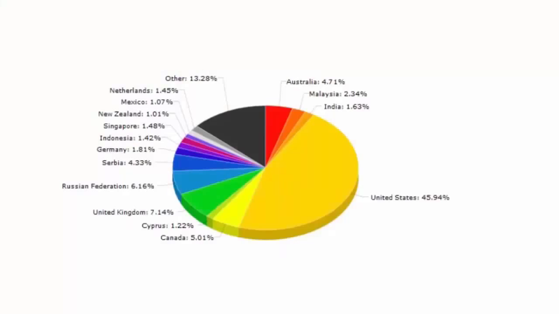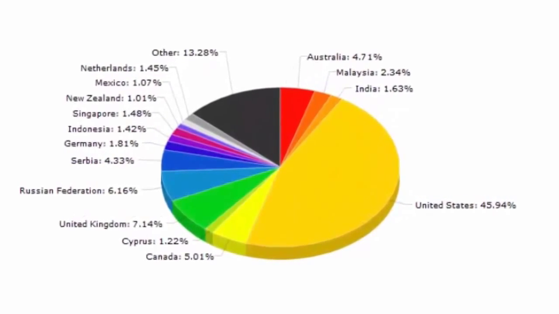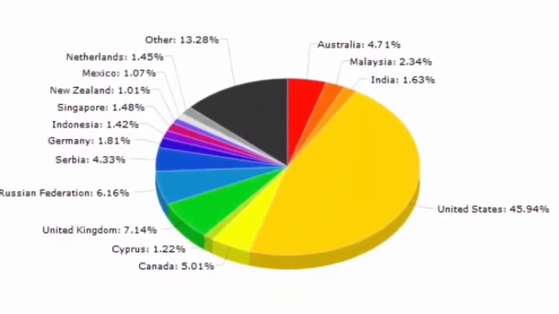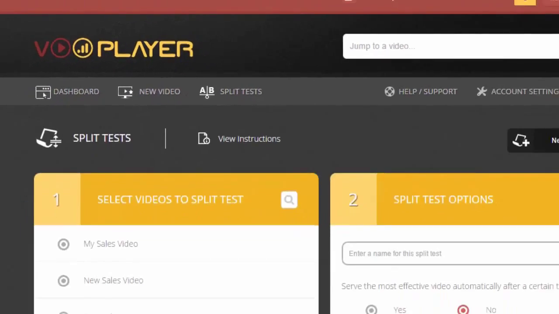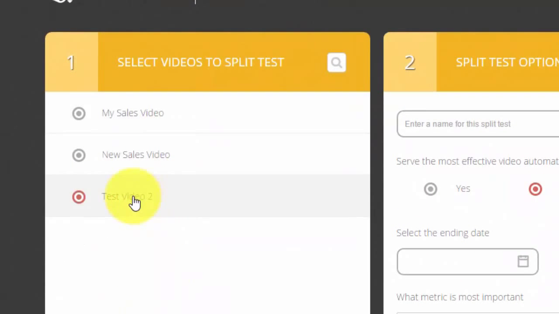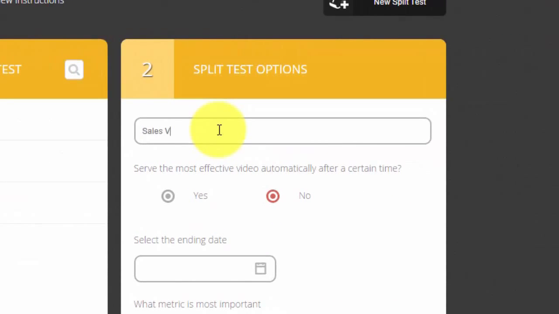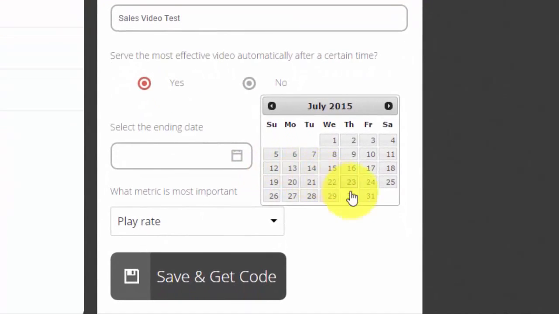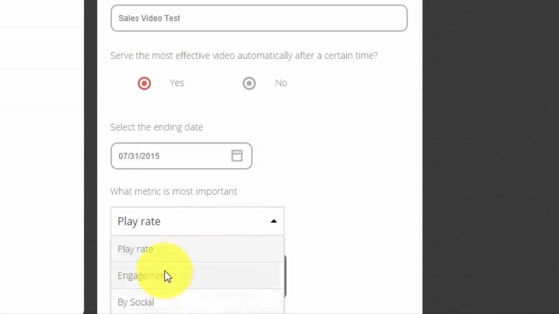So let me show you one more thing. I said that the remarketing was the second most profitable feature. Now this is the one that beats it. This is where VOOPlayer lets you split test your videos right inside Facebook. This, my friend, is a game changer for you. You can test hundreds of videos on Facebook from a single Facebook video ad or on your website. Whether you're testing different prices, call to actions, video content, or trying out a new video style, video split testing is the fastest way to find out what works for your audience.